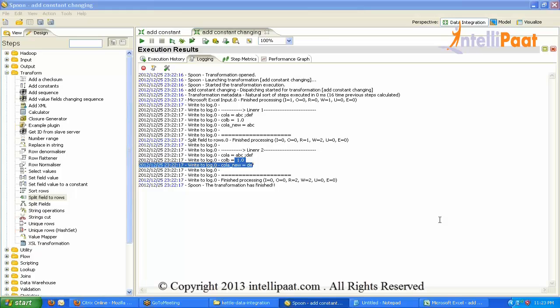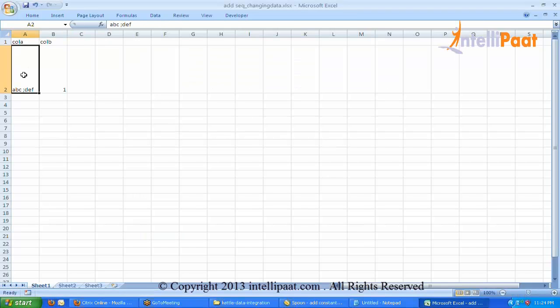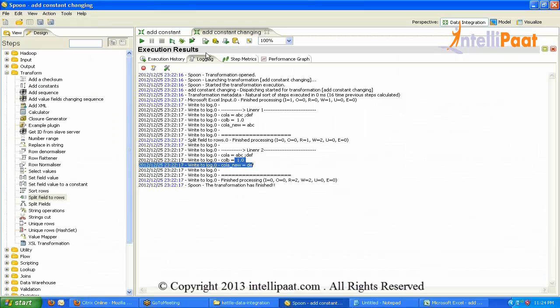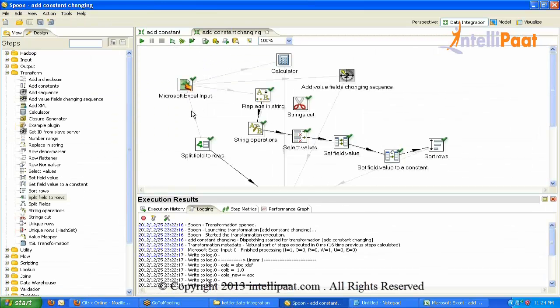Okay, I'll show you. You remember we just talked about one step, the calculator. Let me put this data here. So you need 676, 47, 67363. Let's use this data and play around with it.